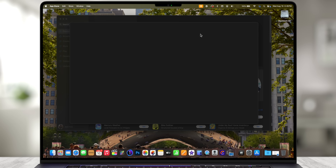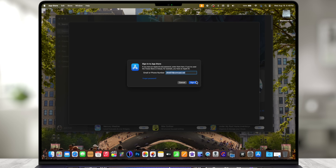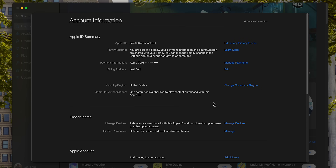If I click Manage in the top right, it takes me out of System Settings and brings me to the Mac App Store — equivalent to the App Store on iPhone or iPad. I choose Sign In, enter my password, and it brings me to the account settings for all my media and purchases.